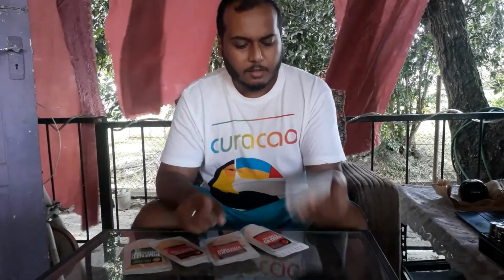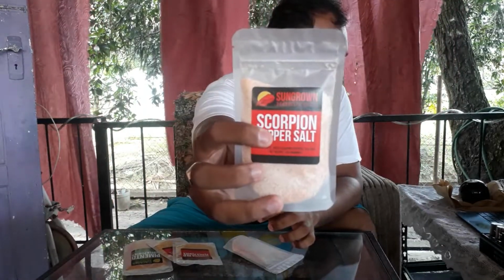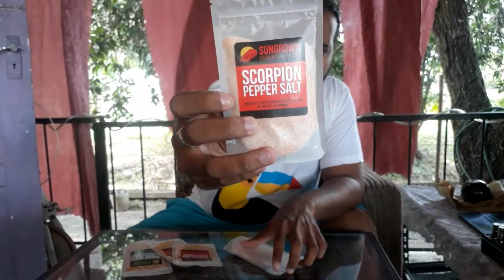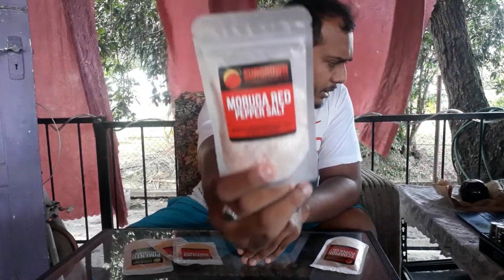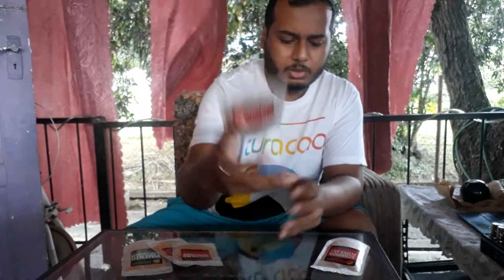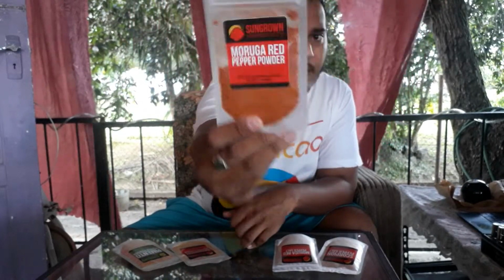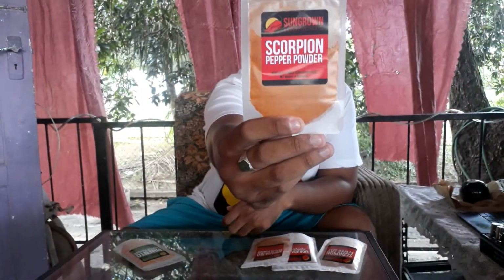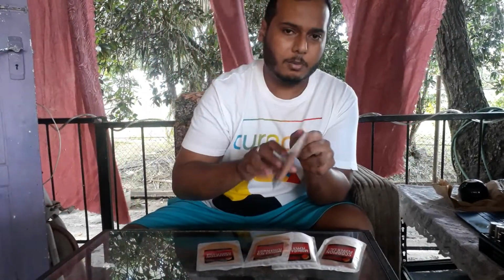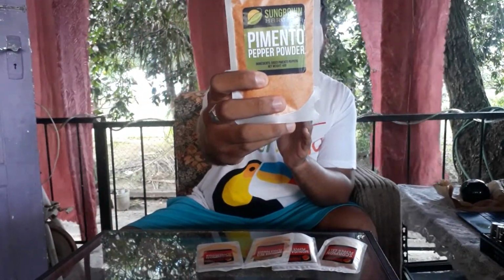For starters, we have 2 salts. We have SUNGROWN HARVESTS Scorpion Pepper Salt. I kind of like the labels, I'm digging them. It's 100 grams. Then we have Scorpion Pepper Moruga Pepper Salt, again 100 grams. We then have Moruga Red Pepper Powder, which is 6 grams. We have Scorpion Pepper Powder, 6 grams again, and we have Pimento Pepper Powder, which is 40 grams. And if you see me look to the side, it's just to make sure everything is in frame when I hold it up to the front camera.